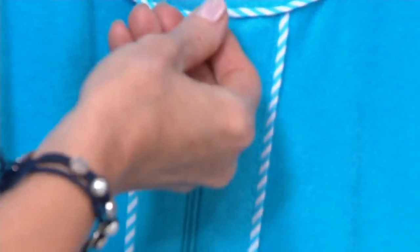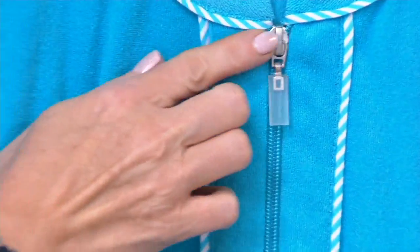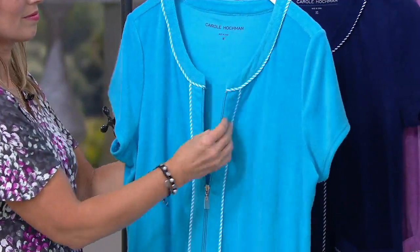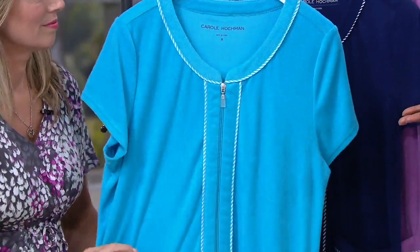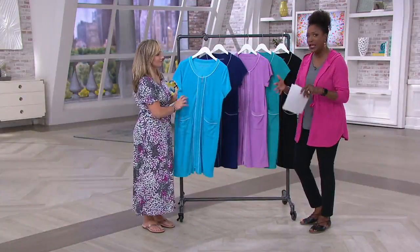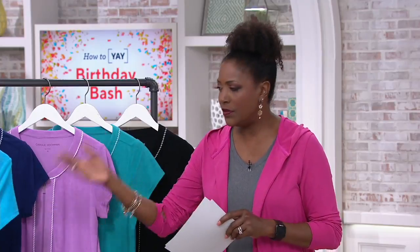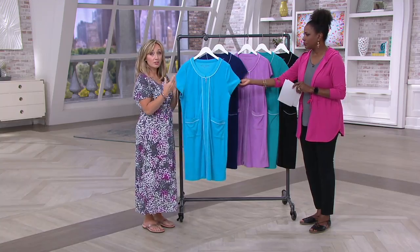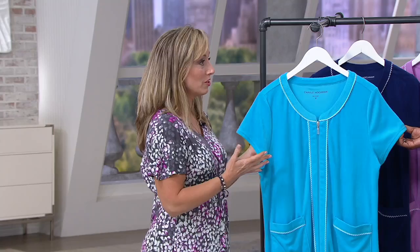This is something you'll continue to use and be able to take with you when traveling on vacation — when you want to get up in the morning on the cruise ship and go out on the balcony with your coffee, or if you're in a shared home situation. When we rent big houses and go on vacation with 12 to 14 people milling through different rooms, this gives you that little short-sleeved summer robe to get back and forth from the bathrooms. It's perfect for travel, especially if you're summering somewhere with an outdoor shower.